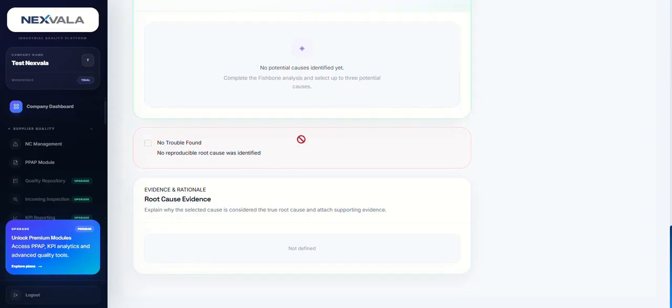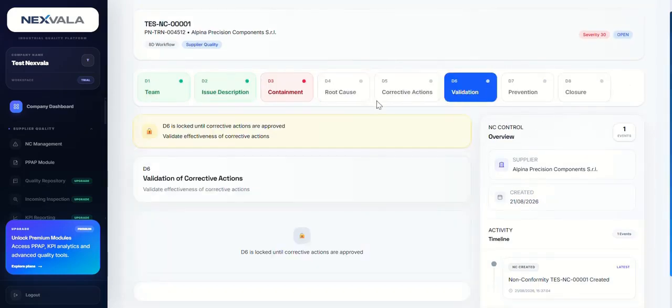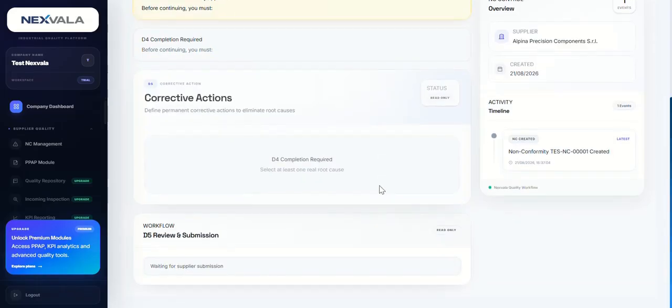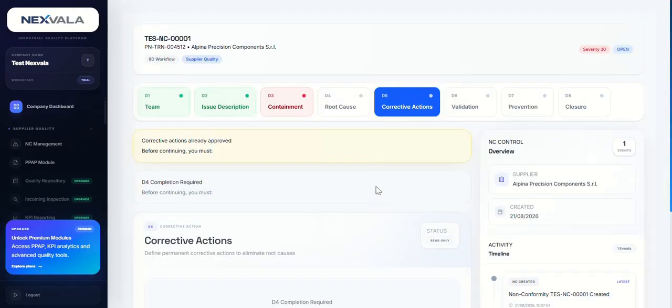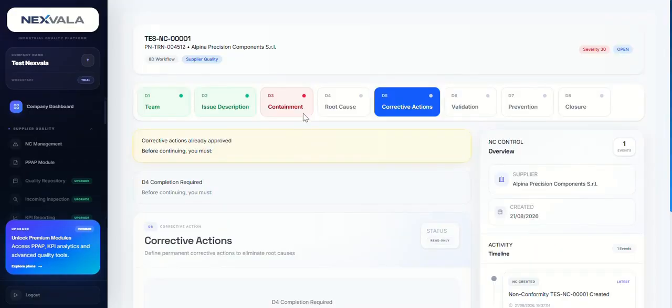At this moment, we could go and close the non-conformity with 0 severity for a no trouble found, or we could close the non-conformity only after the validation of the corrective actions. Very often we have seen in practical cases, as you well know, that 8Ds are usually closed when the corrective actions are defined. Very often there isn't even a validation of the corrective actions, and this is very dangerous for the process and for the recurrence of the issues. Let's therefore look at what actions are necessary from the supplier's side and what we need to do to move forward with the 8D process.